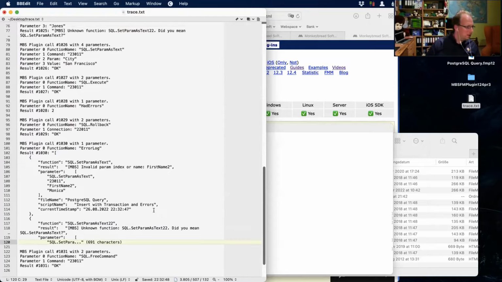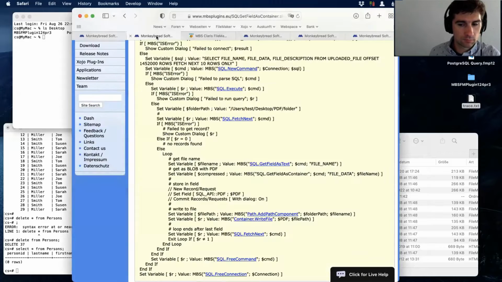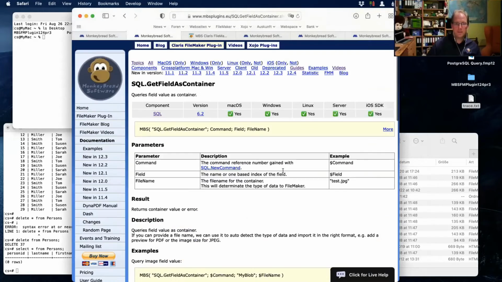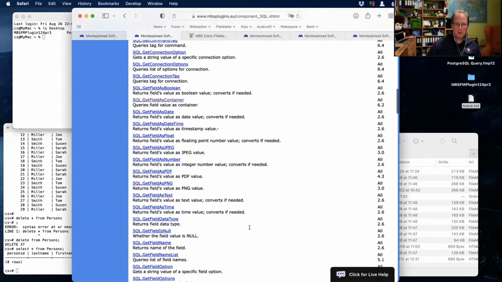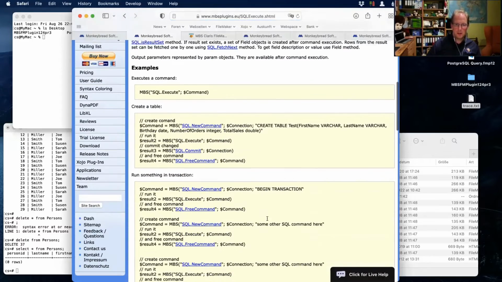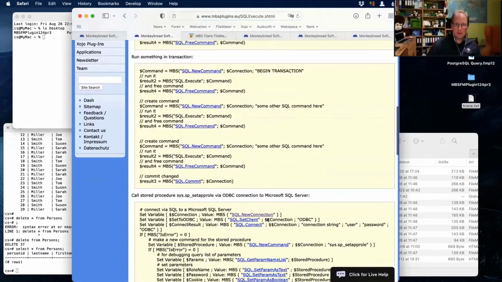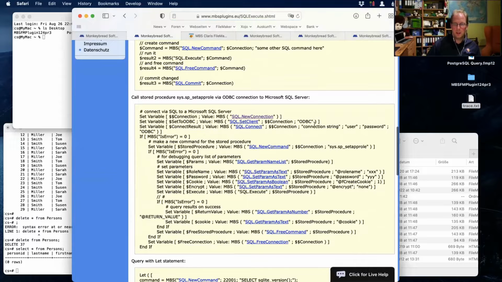Okay. Do we have any new questions? We do, just got one from YouTube. Is there an example script that works with stored procedures for MS SQL? Yeah, we have that somewhere. Let me find something. Let's see, we go to maybe SQL execute and look at the examples. Data table, run something. Here, what is it? Run stored procedure, set up role for ODBC connect to Microsoft SQL Server.